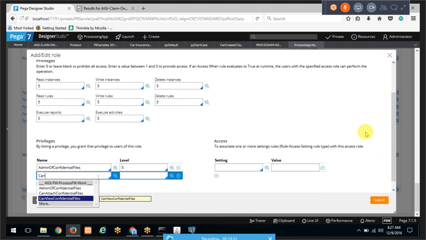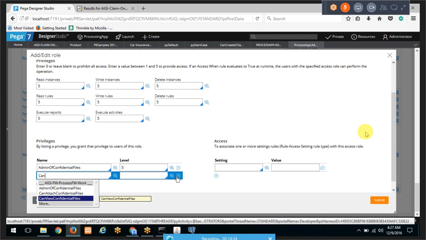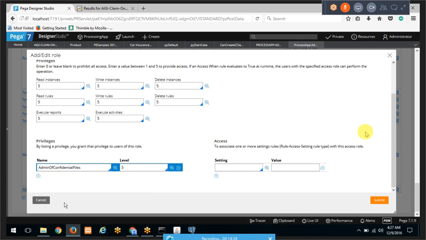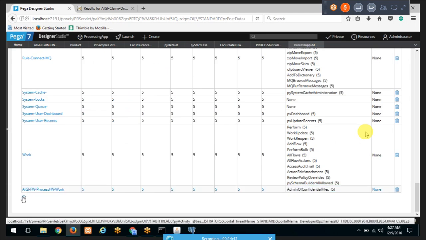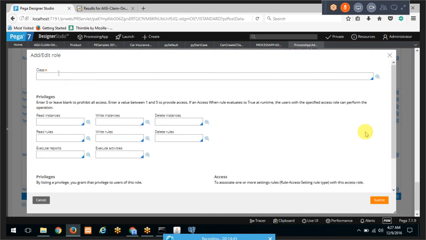I think it's not just at the FW work level. We have to create it at the process FW-work-claim level. Okay.